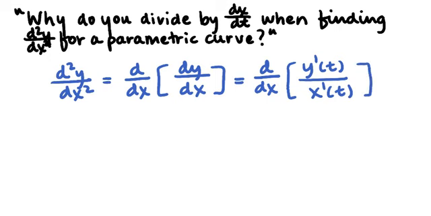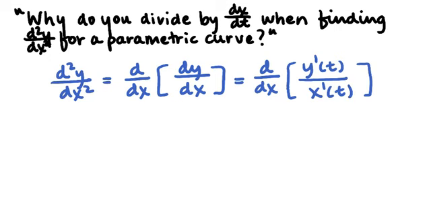Now, I know I need to use the quotient rule, but this is actually an implicit derivative type situation because in the top and in the bottom, I've got two expressions that are going to just have a bunch of t's in them. But I'm taking the derivative with respect to x. So when I take that derivative, I'm going to need to remember that t might have its own derivative with respect to x. And now we're used to taking the derivative of x with respect to t, but this will be part of why dx dt goes in the denominator.